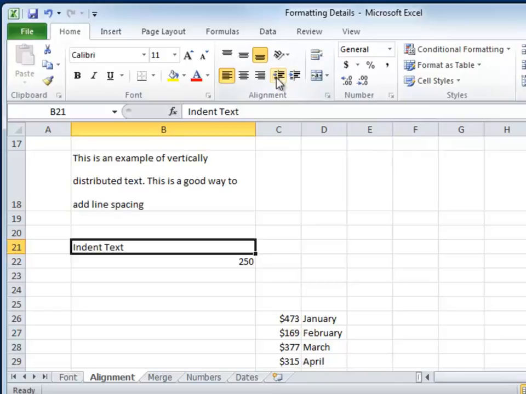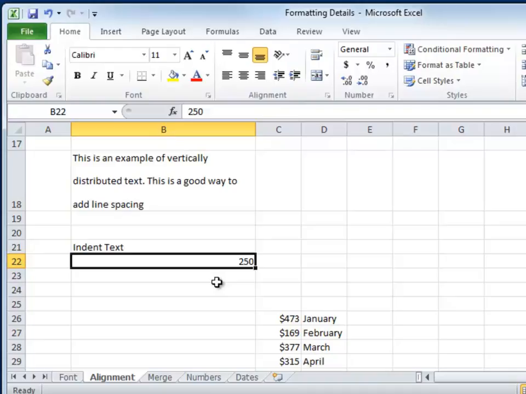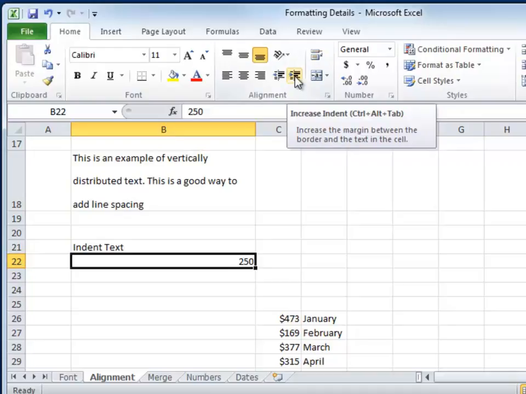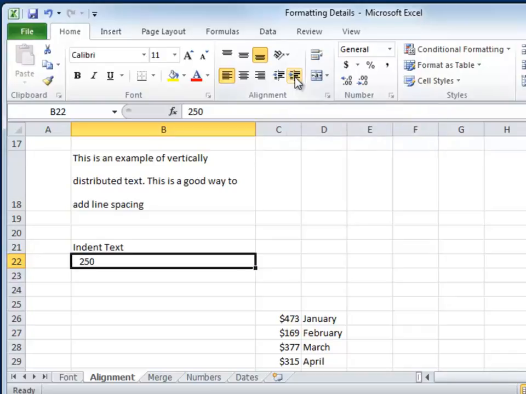Now, we said a couple of minutes ago that text is automatically aligned to the left of a cell, while numbers automatically align to the right, and you can see that quite clearly here. But what if you wanted to use the alignment tool on something that was already as far over to the right as it could possibly go? Well, this is an interesting phenomenon here. If you click the Increase Indent, Excel will bounce the number off the right edge of the cell and push it over to the left again, where now you can continue to indent or decrease indent.